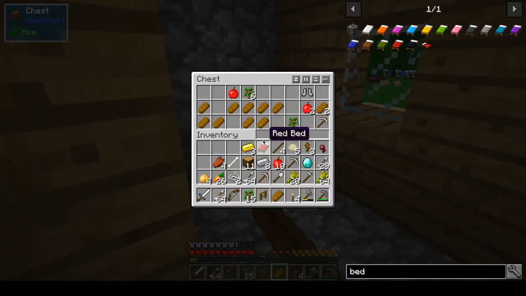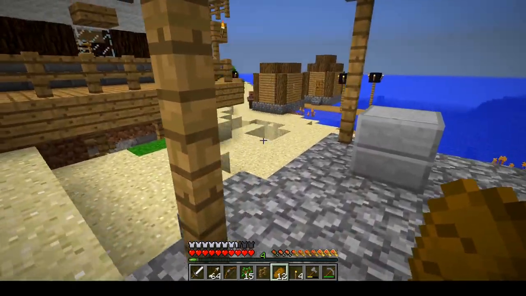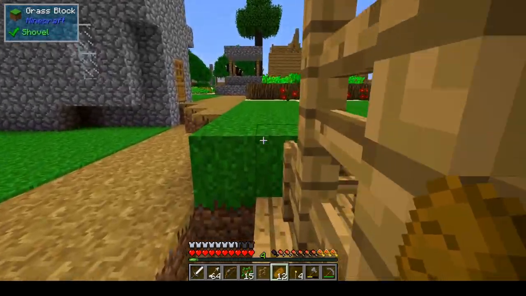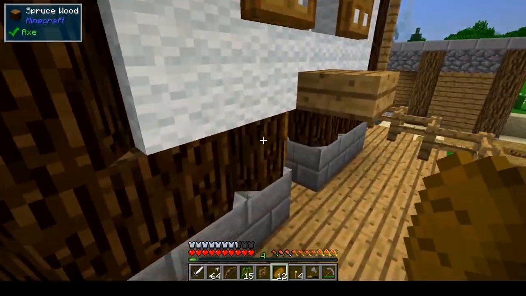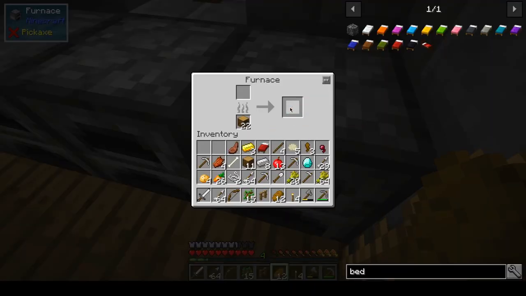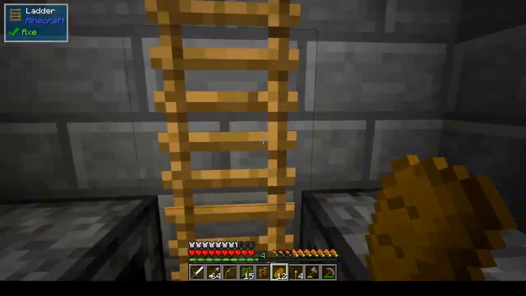So we are gonna go ahead and get... Ooh. Quite a lot of food. I'm not gonna complain. I'm gonna take all the pickaxes as well, because when mining, you can easily use up all of the stuff you got. There we go. That's so much better.